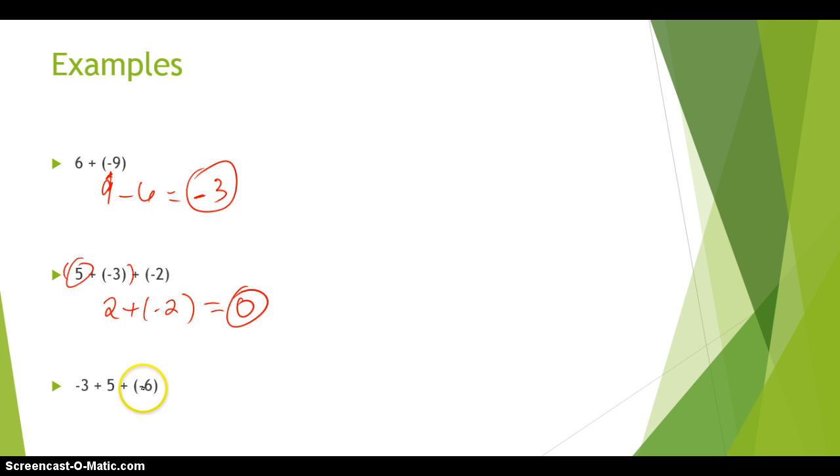So -3 plus 5 plus a -6. Again, order of operations. We have to solve that first. So -3 plus 5. Different signs, so subtract 5 minus 3, which is 2, and the largest absolute value is positive, so we know it's 2 plus a -6. Different signs again, so we subtract again, 6 minus 2, which is 4, but we know that the greatest absolute value was -6, so our answer would be a -4. Okay, remember math has to make sense, so check your solutions.